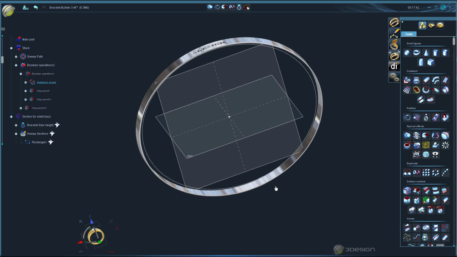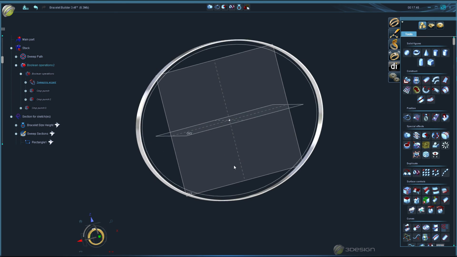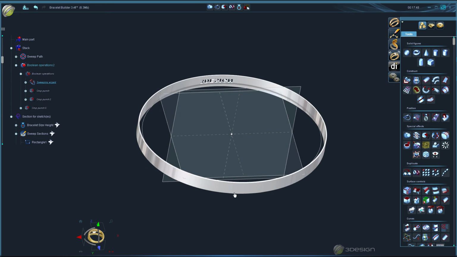Oh, you know, we probably have a bad Boolean because my letter is going through there. So I did that on purpose. I didn't pull my bottom logo through far enough to do the cut properly, so that I can go back and show you what happens here.